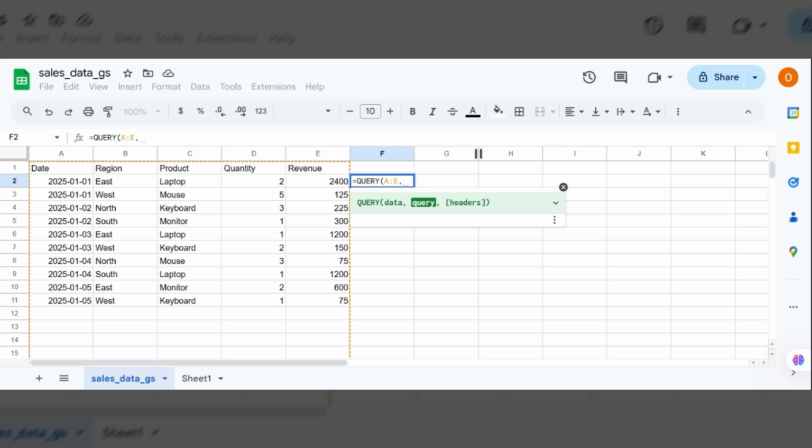Then after writing the data, we select by B, which is the region. So we write our select statement. So what are we selecting? We are selecting our B, which is the region column. Then after it, we sum our revenue, which is E.